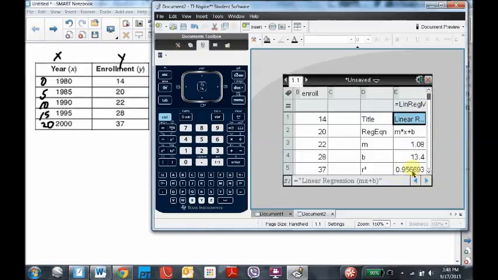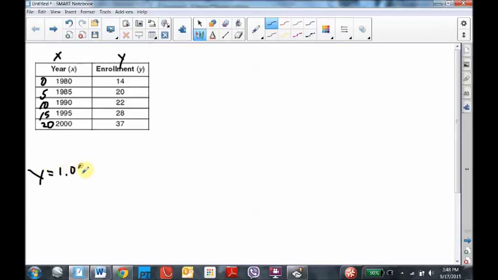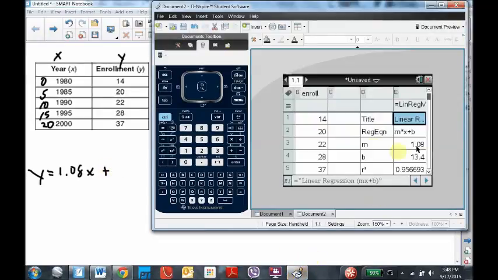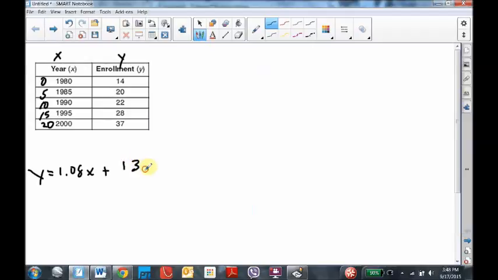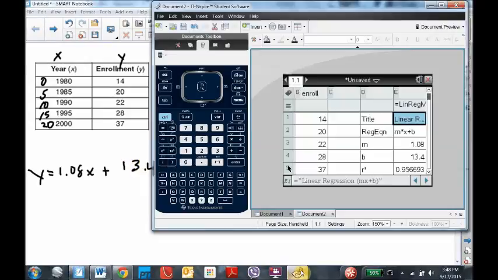Now, it's going to have all of my statistics. Here's M and here's B. So the equation of my line right now, just by looking at this, here's M and here's B, my equation would be Y equals 1.08x plus, what I say B was, 13.4, right? There they are, 13.4. But that's already in F1.